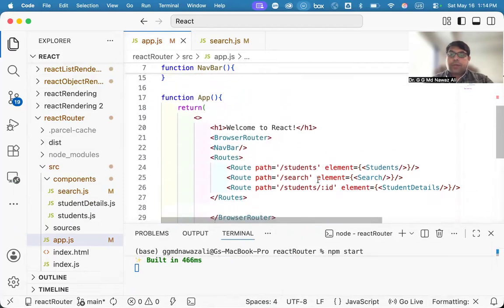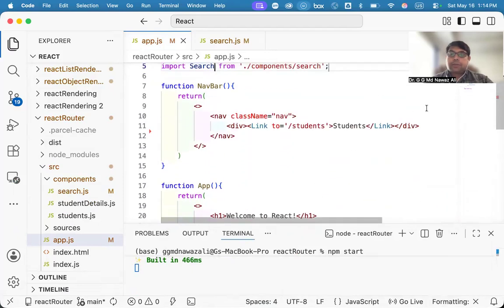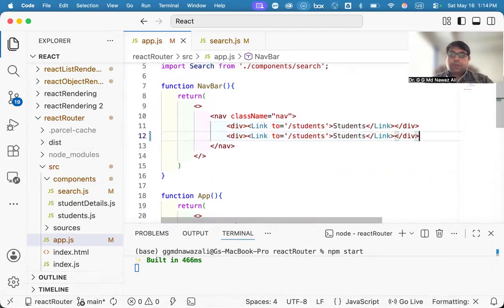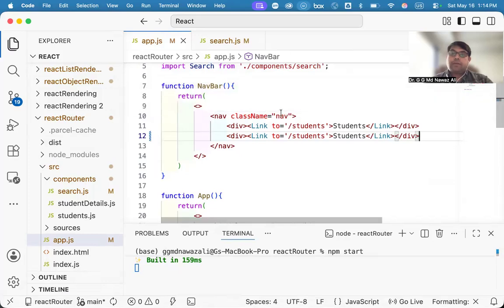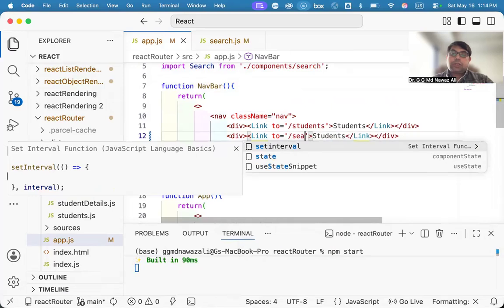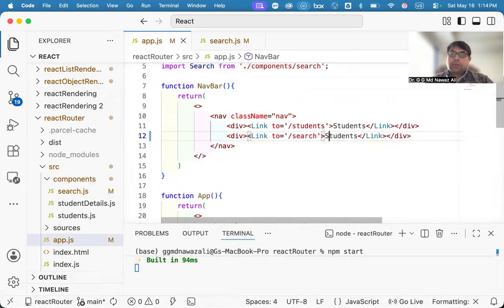Now we added this path, and then we need to add the link. So we added a link here, and I also gave it the class name nav so that we can add some CSS. The route name is search, we link to that route, and we'll keep this name as such.